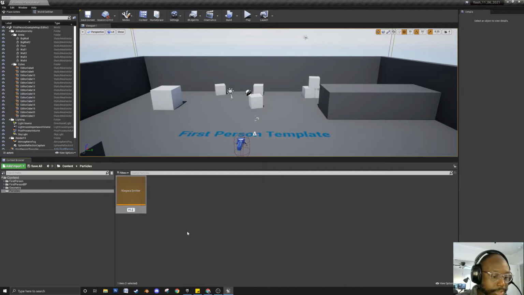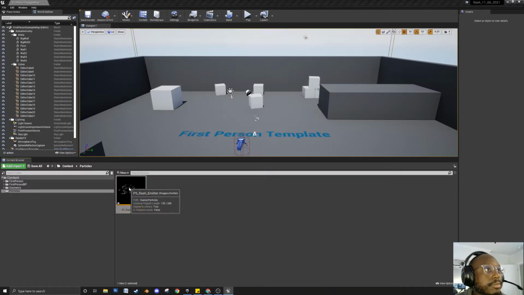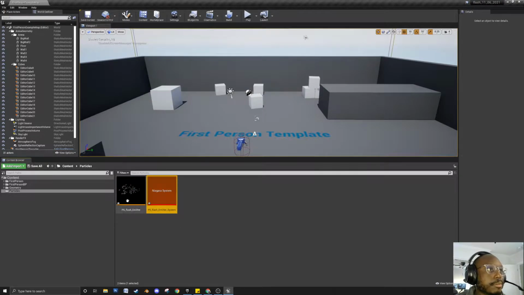But we're going to name it ps_flash_emitter. And what's cool about Niagara is you can right click and say create Niagara system, and that creates a system that houses the emitter you just created, right? So we can drop the emitter in world, and we'll do some more stuff to this. So we'll just call that flash system.